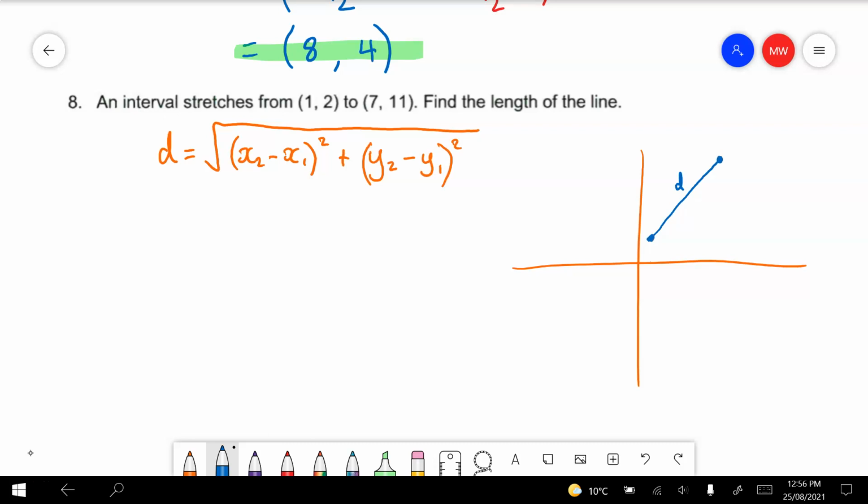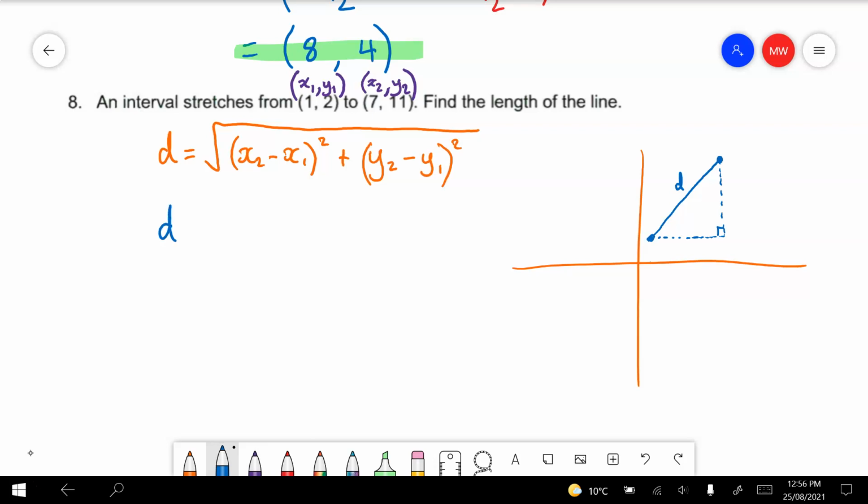Now what it's doing is it's using Pythagoras basically to see how far you're travelling along the x-axis and then how far you're travelling up the y-axis, and drawing a triangle and solving for the hypotenuse. We don't need to worry about that though. All we need to do is just sub the values in. So again, I just pick a pair and call it x1, y1, and the other pair can be x2, y2. Same as above, it really doesn't matter which pair you call what, as long as you keep them together, okay? So x1 has to go with y1, in other words. Let's sub in and see how we go.